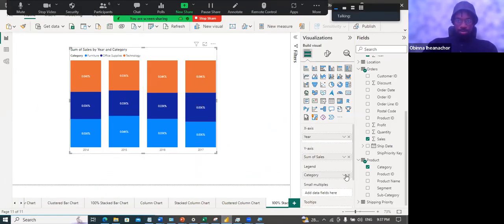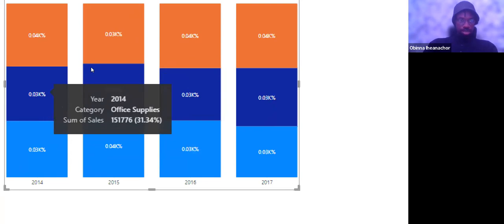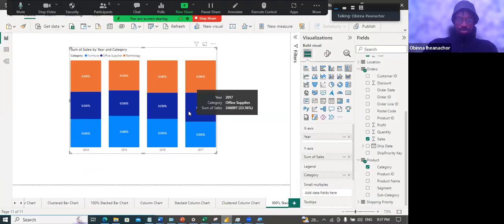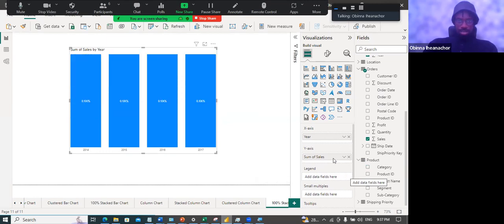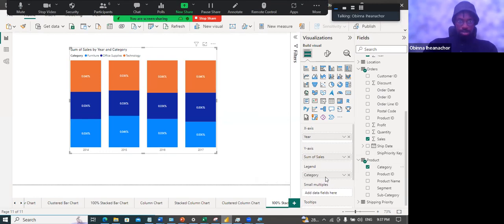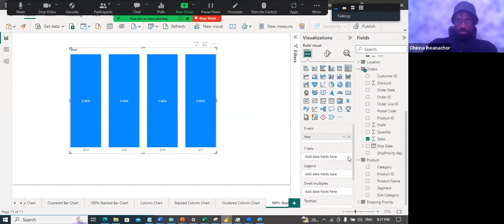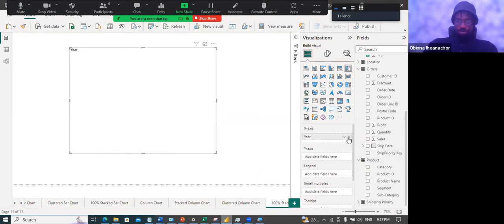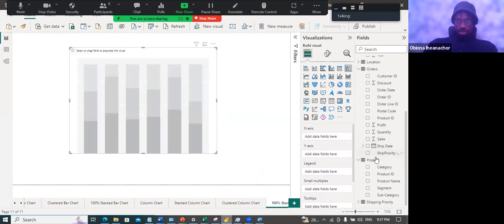So currently, it's not showing me the percentage in the appropriate manner. I need to reset this, take off category, let me see, and bring it back. Let me see if it resets. No, it doesn't reset. Let's do it from scratch.